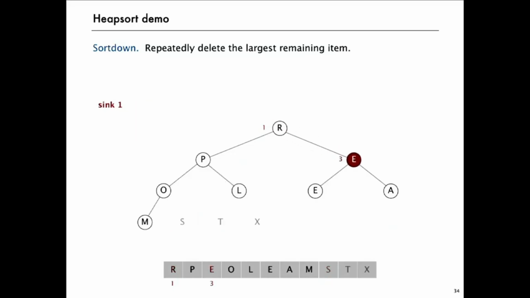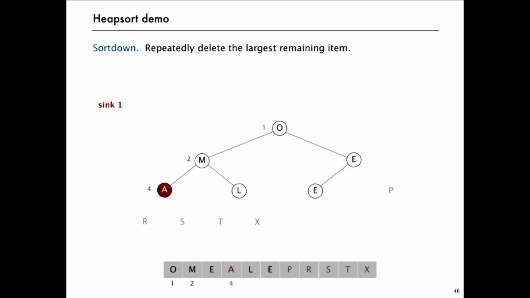So that E again is going to come down, and now it only goes down 1 step in this case. So now R exchanges with M, and it's in its final position. And you can see down at the bottom the large elements in the array filling in their final position. The left part of the array is representing the heap. The R goes off the heap, do the sink operation on the M, and now we have a heap ordered array.